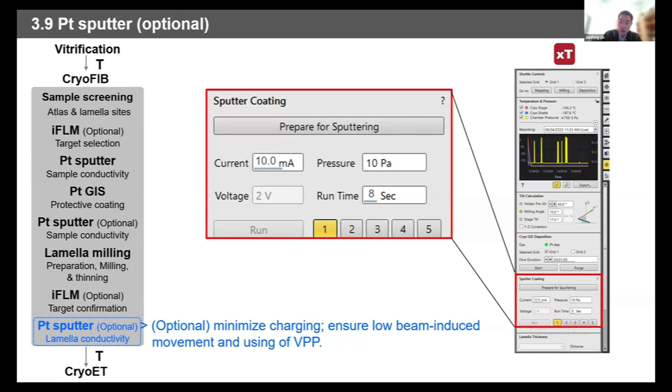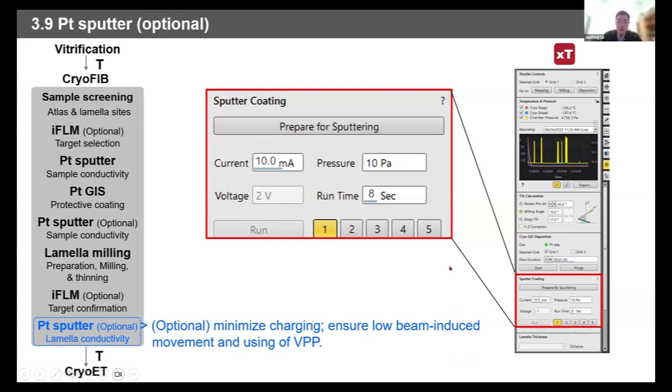So you need to fine tune. If you're concerned about it, you need to decrease the parameters to get a result that is good for conductivity and also doesn't add too much background. But as a starting point, it's good to use half of the condition you used before.